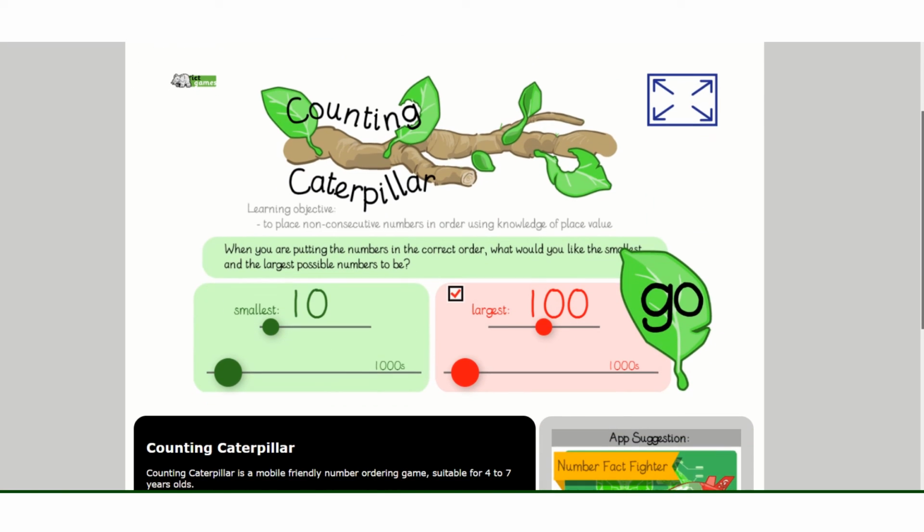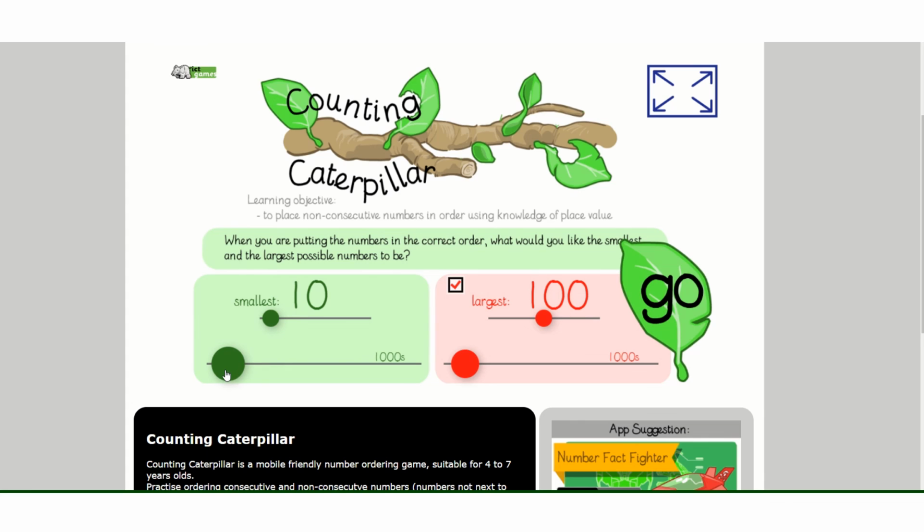Now you do have to play around with the scale a little bit to make it go into 4-digit numbers. So if you put both of the scales up to the thousands and make this smallest one to 0, as long as it says 0 to 9,000 here, you'll get most 4-digit numbers. If you do want to play with smaller numbers, you can change this scale and then press go when you are ready. Have fun playing the game.